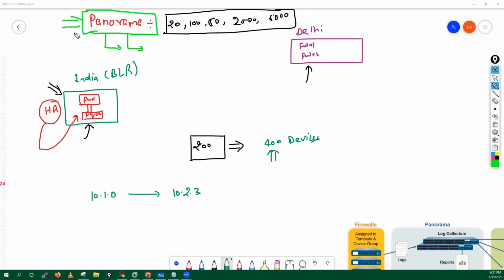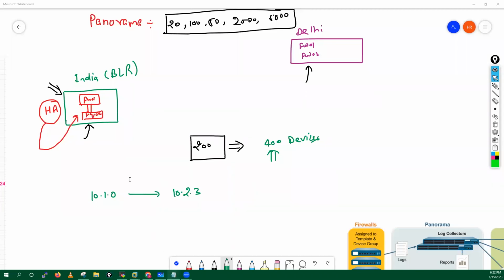These are the main tasks of Panorama in your Palo Alto environments. So this is just a basic definition of Panorama. If somebody asks in your interview, what is Panorama, and why we go for this Panorama solution, are you guys able to answer this question?